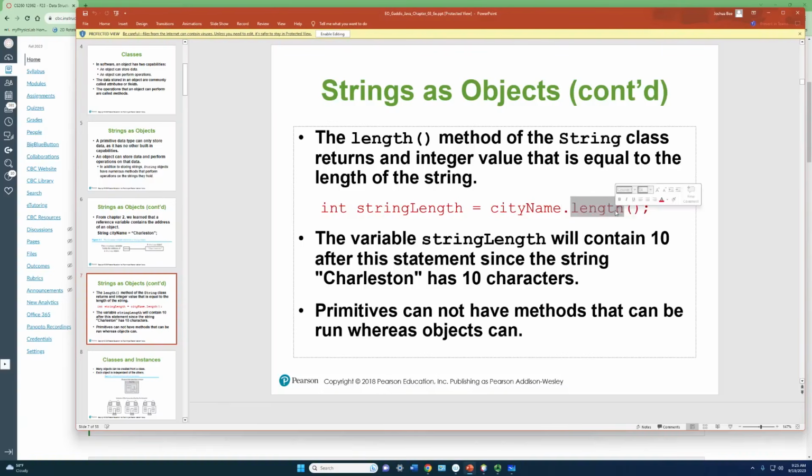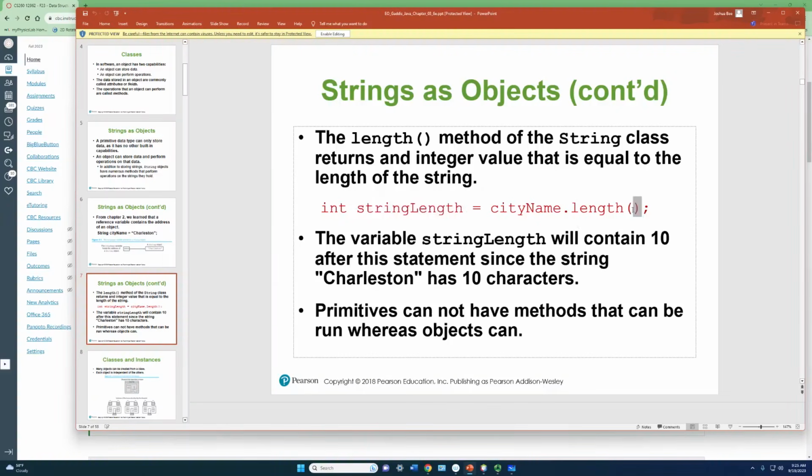Now this is what we call a method, and it's a function that runs that will go in and count all the characters inside of city name, all the characters that make up city name, Charlotte, and return that value that is the length of the string, and so you know how long the city name is.